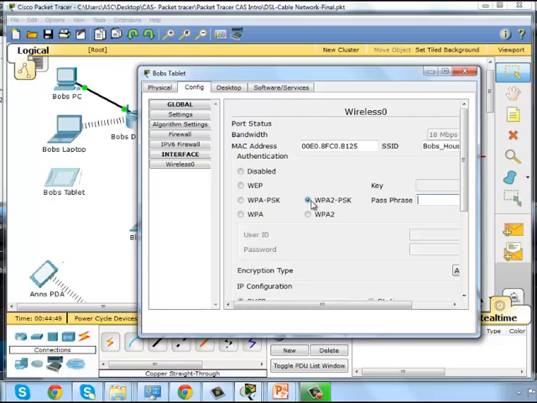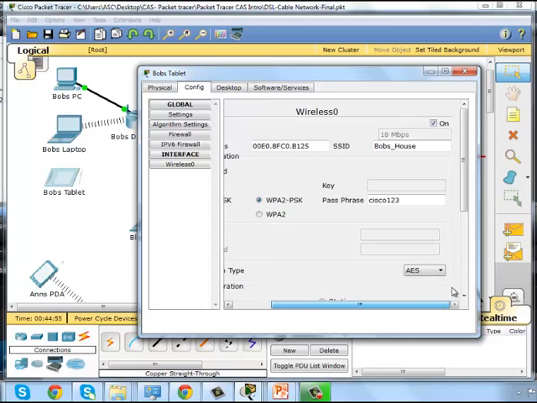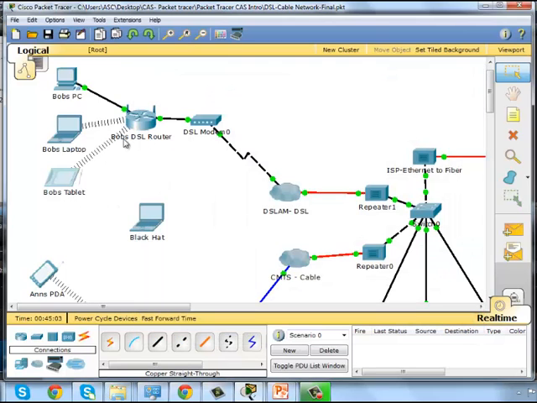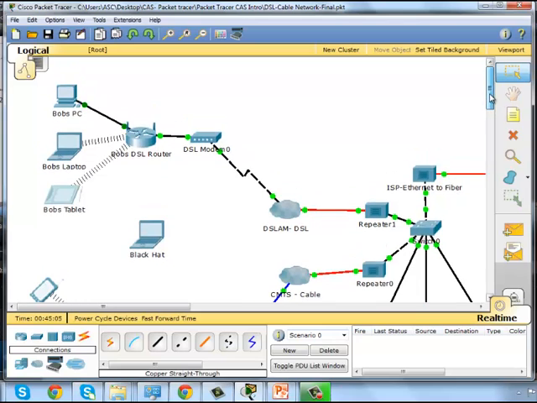And it was WPA2-PSK with a password of Cisco123, and down here it was TKIP. Okay, so those settings are all okay, and there you go, Bob's tablet's now connected. So you can see now we've put security on here and we've got the devices actually connected.